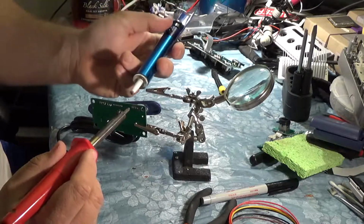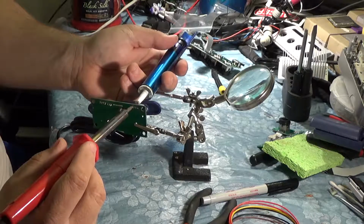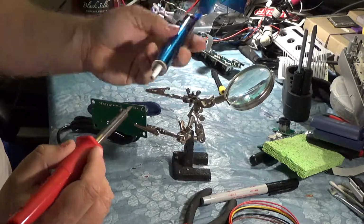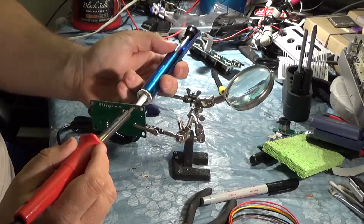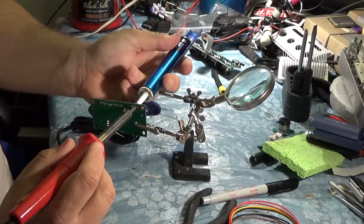So if you guys have watched some other videos, you know what I'm doing here, but I'll explain it again anyway. Basically, I'm heating up the socket on the back side and then sucking the solder through it. What that's doing is clearing all this extra solder that's hanging out in the hole, so we can stick our wires through the hole a lot easier.